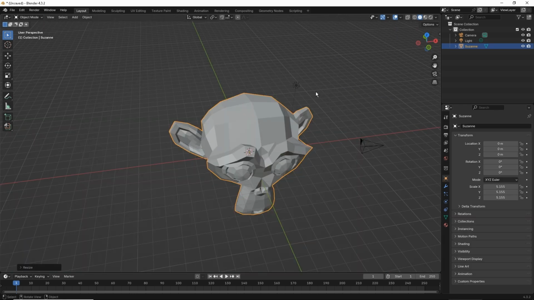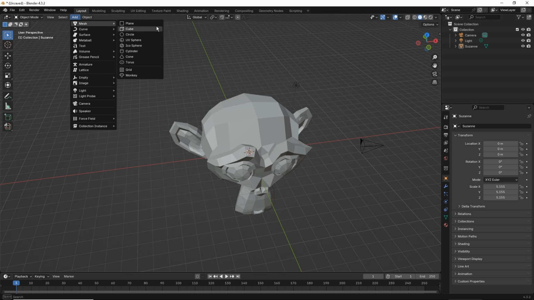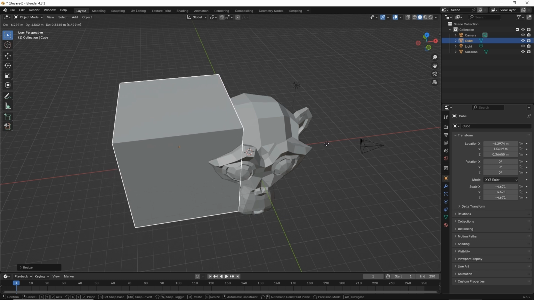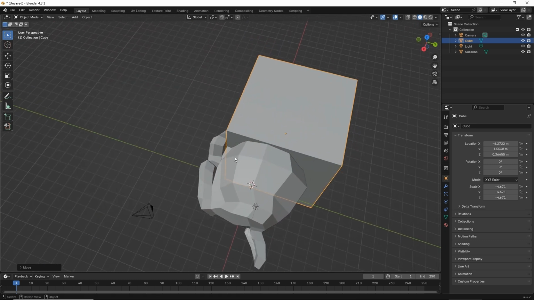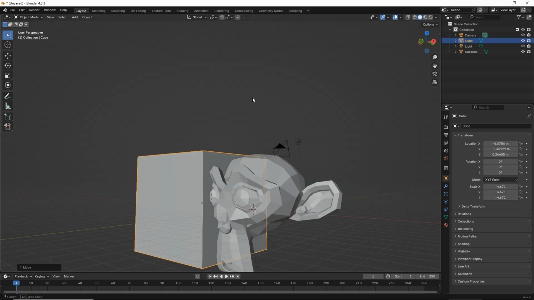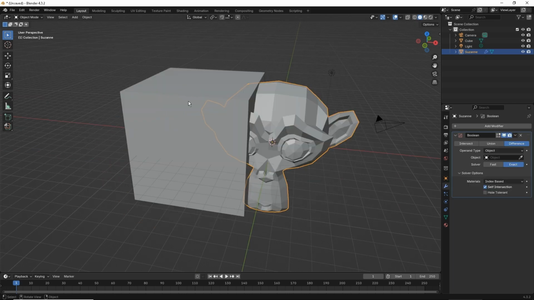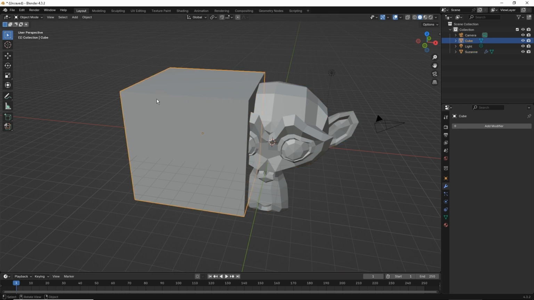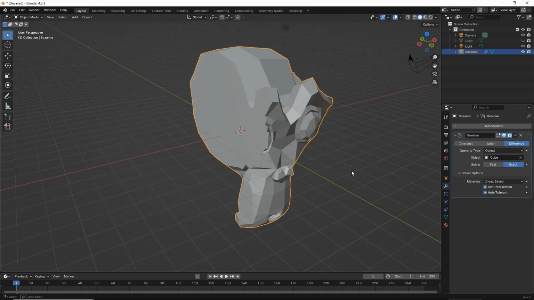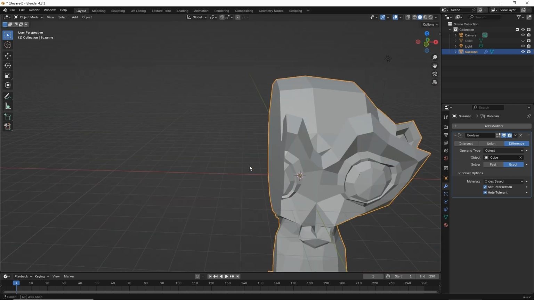And another cool feature about the Boolean modifier is that it actually works as an excellent cutting tool. So if you want to remove a section of your print very easily without leaving a gaping hole there for your 3D printer to wig out about, you can simply place an object over what you want to cut out. So once you have your cutting object in place, which is the cube, we select our primary object, add on the Boolean modifier, hit self-intersection, and then use the eyedropper tool to hit this cube. Now, when we hide the cube, you'll see that there is a very large hole here, but this can be easily fixed by clicking hole tolerant. And now that's all filled in, and it's going to be much easier for your 3D printer to recognize.